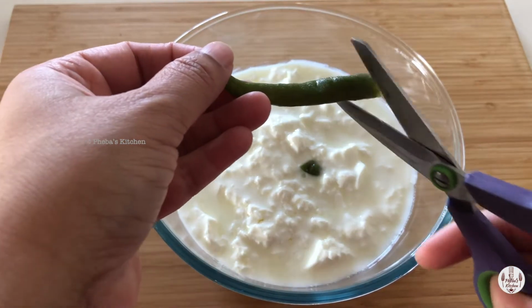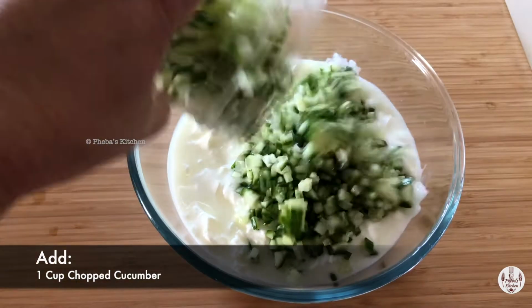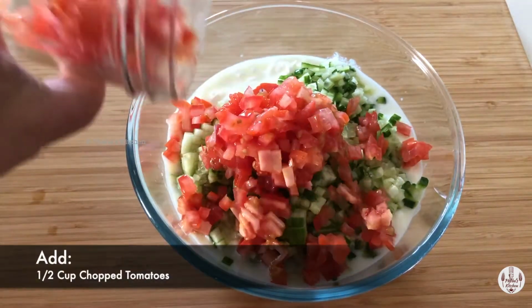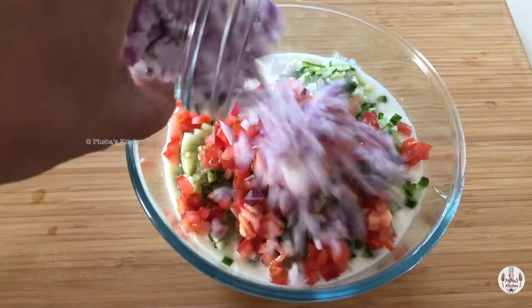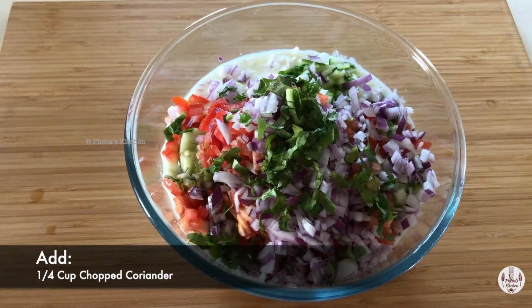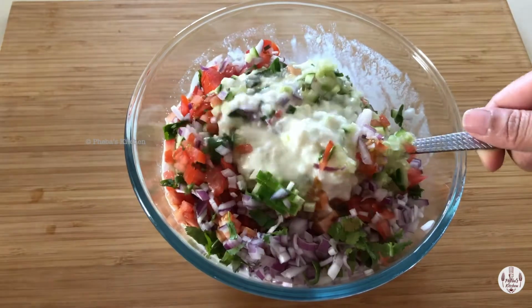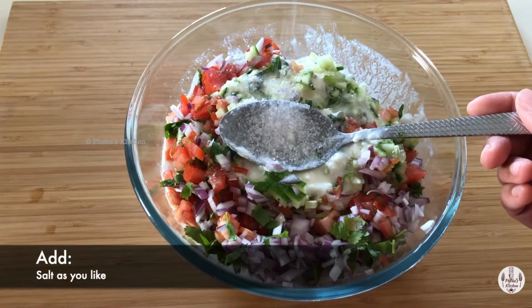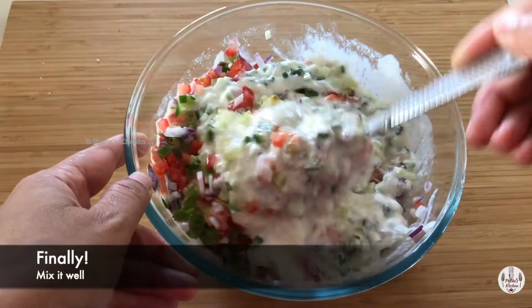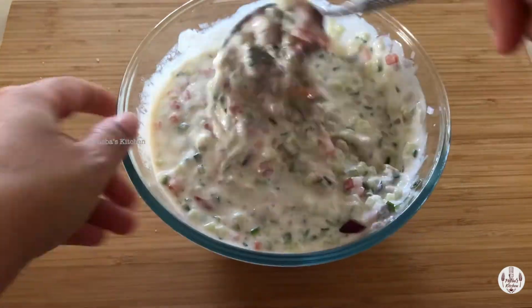In this bowl of yogurt, add some chopped chilies. Let's add some chopped cucumbers, chopped tomatoes, chopped onions, and finally our chopped coriander. Drizzle some salt as you like. Mix it. Finally, it's done.